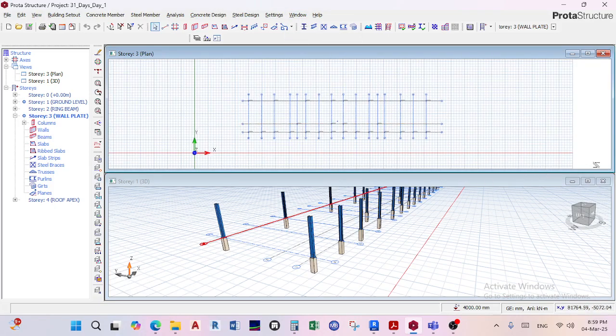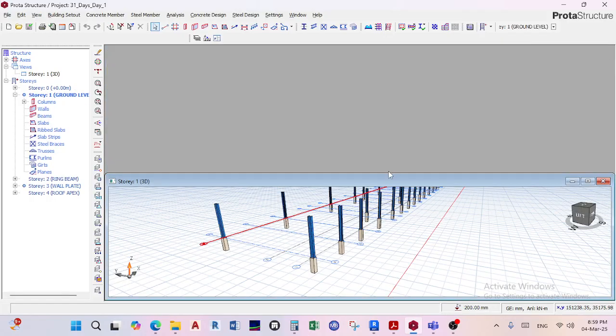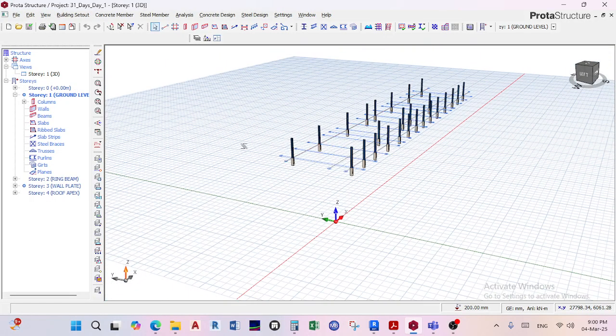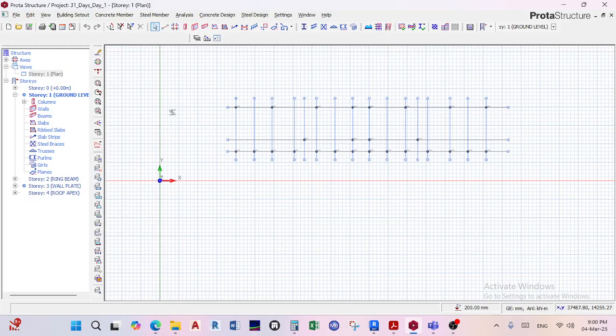If I close one window, now I have one window, and here on the left side on views, you can tell Prota the number of views that you wish to have. I think you can have as many as five, but I'll do four. Right now we only have one, and it says it's a 2D view.